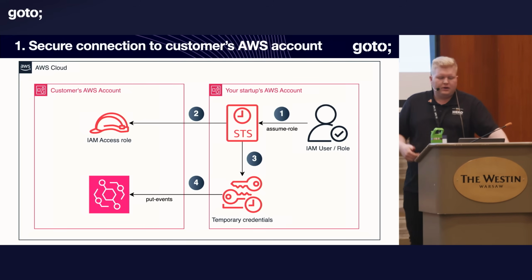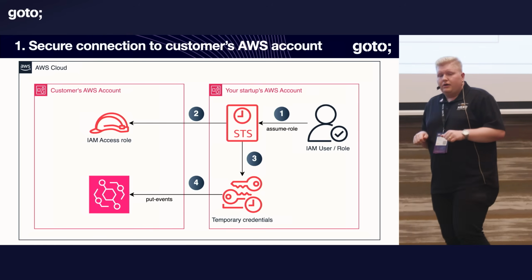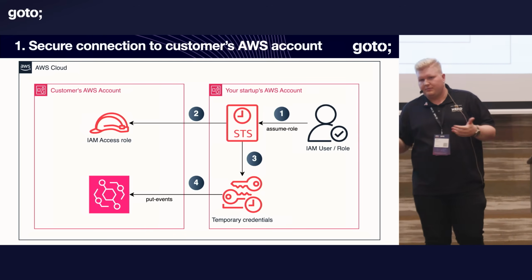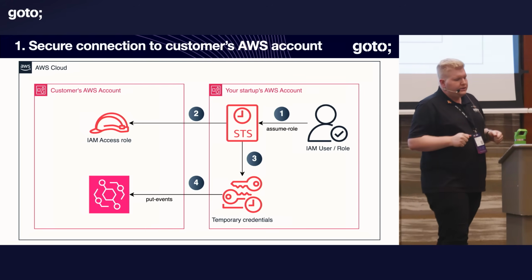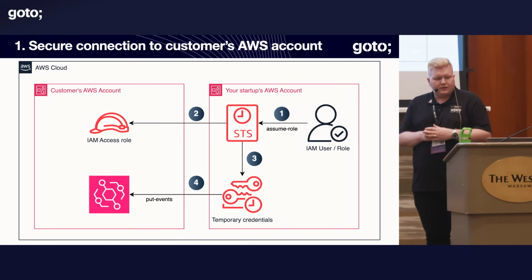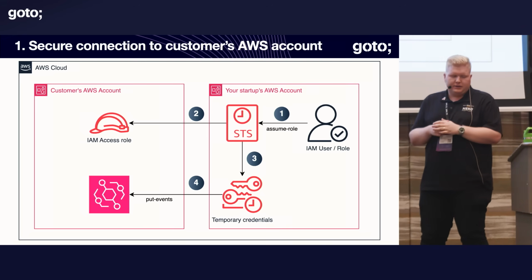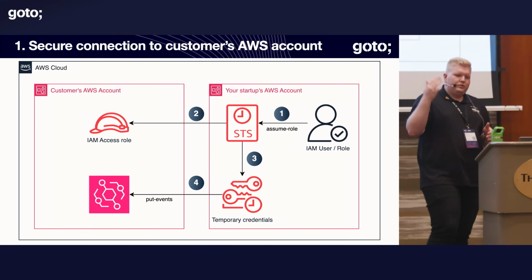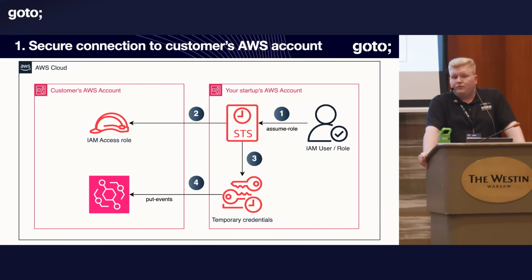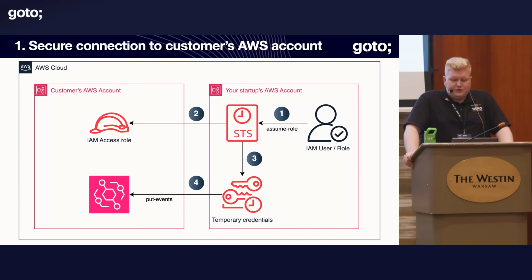Here is the way you can connect your customers' AWS accounts. You have your user or role. If you're using Lambda, you have some role already in place, and you allow this Lambda to call STS. And if the role in the customer's account is properly configured, which we will take a look at in a minute, then you will be able to assume it and call whatever API you're supposed to call in their account, if you have the right permissions to do that.